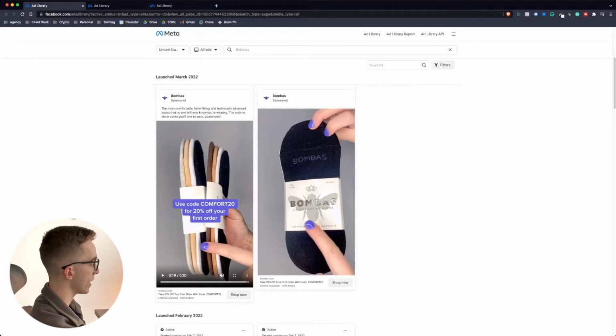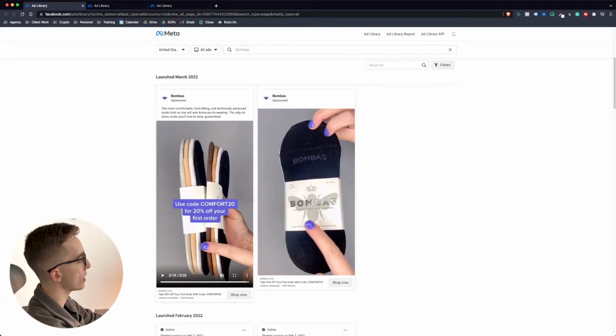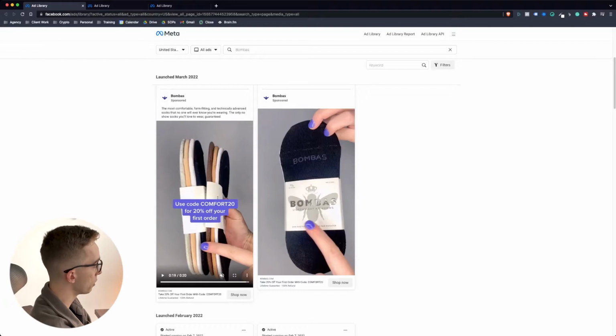And that's a bit of a bonus tip, I guess, for today's video, which is that we're noticing a lot of great TikTok organic content pieces are usually also great indicators that they're going to perform well on TikTok ads, but also usually perform great on Facebook ads. The opposite isn't true though. If you have a great Facebook ad, it won't necessarily mean that it'll perform well on TikTok, but usually we've seen great TikTok ads will tend to pull over very well also on platforms like Facebook and Instagram.